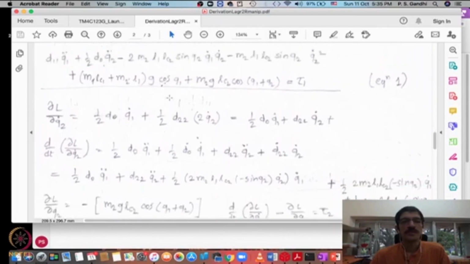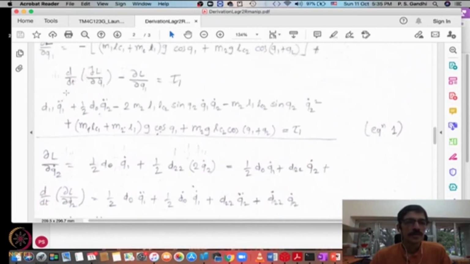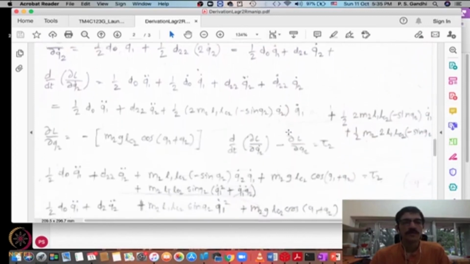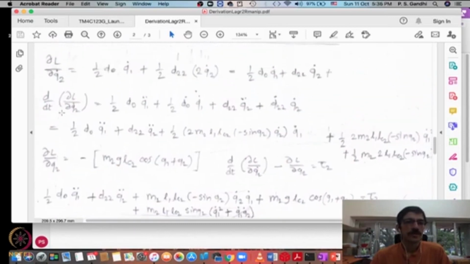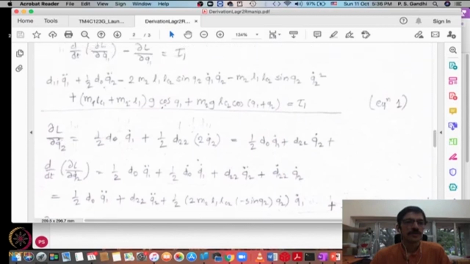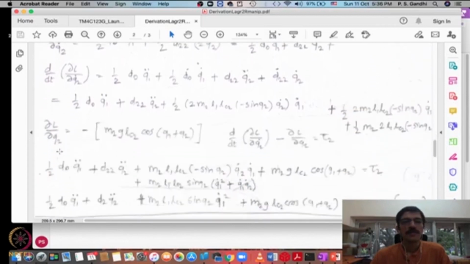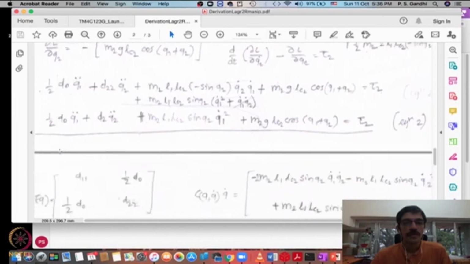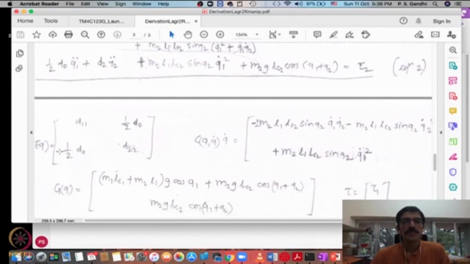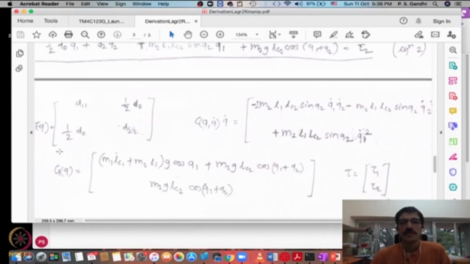considering all the different derivatives that exist in the Lagrange formulation. For the q1 part, you get this particular equation for variable q1 alone. Then you get another equation for the q2 part by considering the differentiation for generalized coordinate q2 in the Lagrange equation, and then you get this second equation for q2. Then you assemble these equations in a certain kind of form. Why we do that, we'll see later.